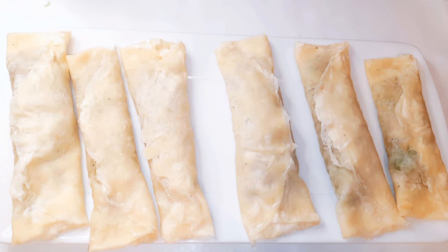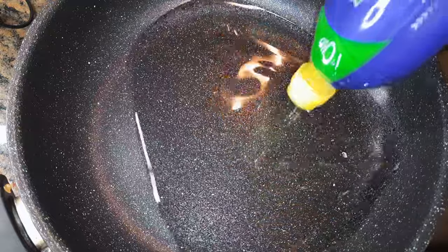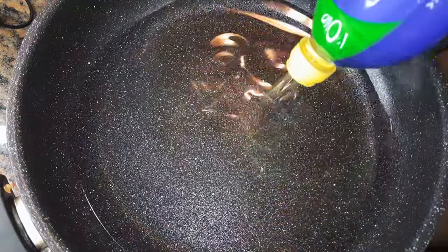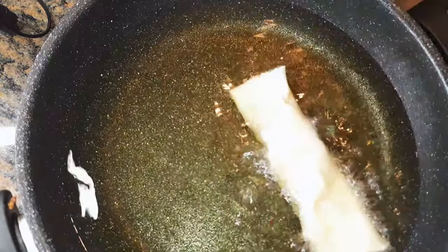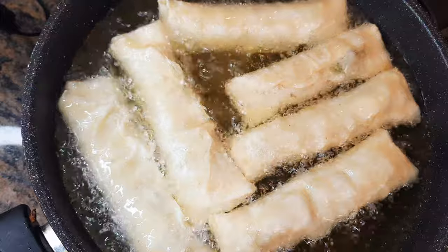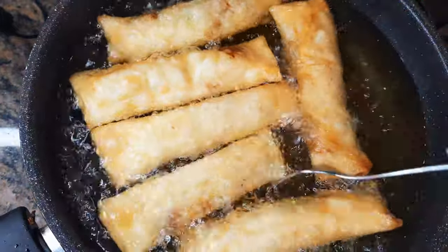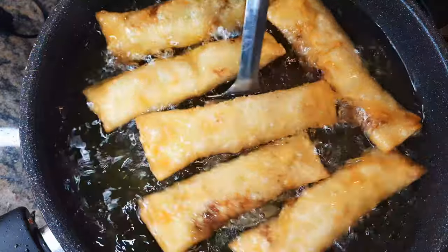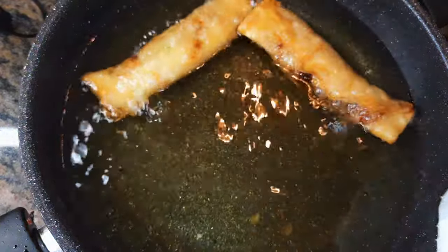So after wrapping up everything, this is what we have here. I'll put a pan on fire and come in with some oil. When the oil is hot enough, I'll just drop in the spring rolls. So don't forget we're doing this on medium flame. I'll fry them till they turn golden brown, and I'll just get them out of the hot oil.